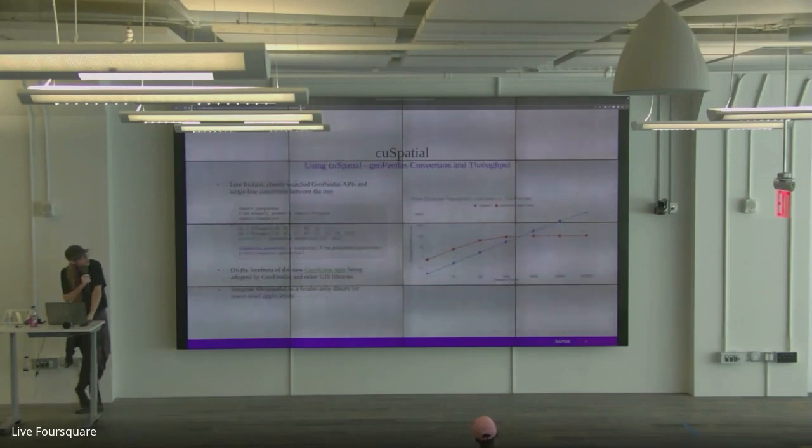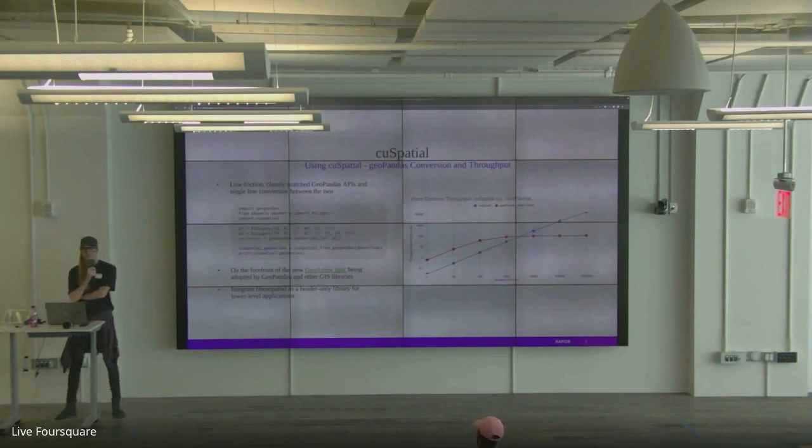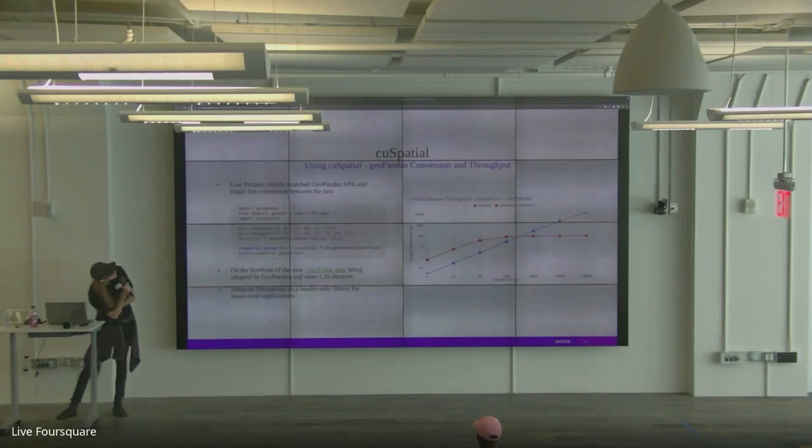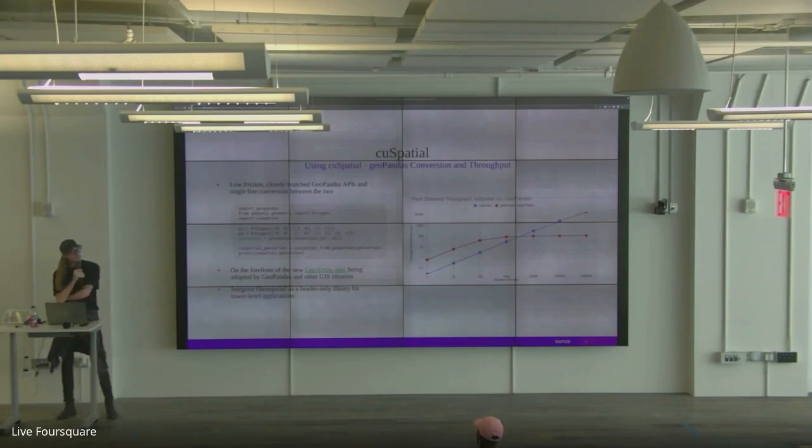Some workloads don't necessarily make sense to run on the GPU. I'm sure, as lots of people have found out, that if you've got small data, there's some latency and overhead cost of launching kernels, of launching GPU programs. So if you've got sub 1,000 rows in your data set, it might actually take longer just to launch the program on the GPU. But if you're doing anything bigger than that, it very quickly starts to make sense to do stuff on the GPU. This graph right here, I'm actually not a big fan of the log axis on the left. It's an exponential curve, so it's a pretty dramatic speedup there.